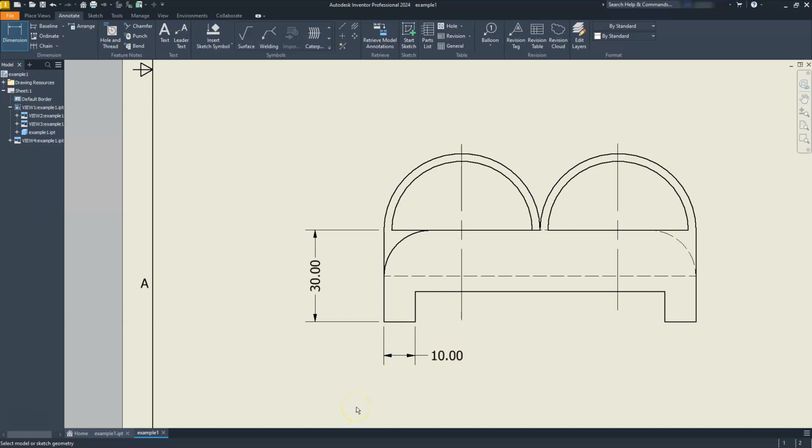Now just keep in mind that it really doesn't matter in the grand scheme. Yes, I can come back and move this later, but it'll just speed up your keystrokes. So if you remember that little rule, it automatically goes to the side that you select first. So I'll click here, and it'll place that dimension here. Okay, let's go ahead and keep finishing these dimensions.